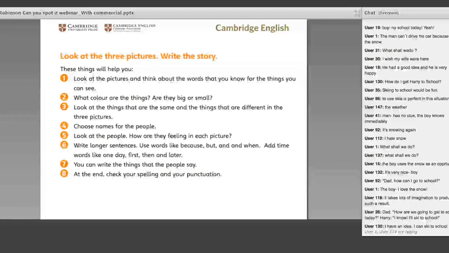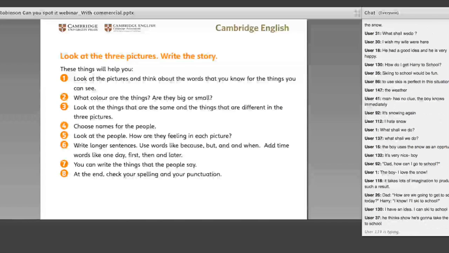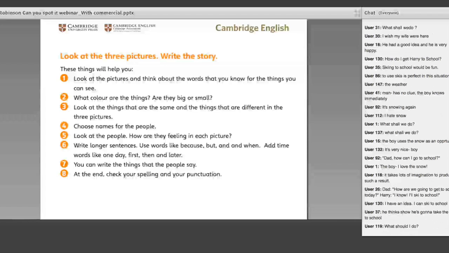So here you have some tips for doing this task and for encouraging our students to make their stories more interesting and to use more of the language that they know. These tips will be available in the new Flyers Writing Skills booklet, which will be available to download from the World of Fun website in a few weeks' time.